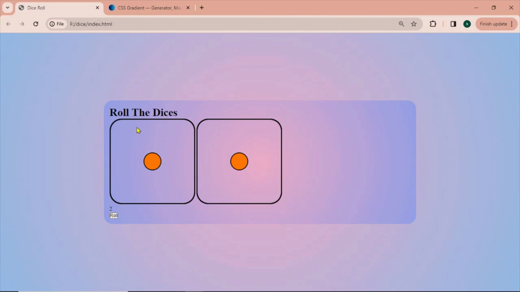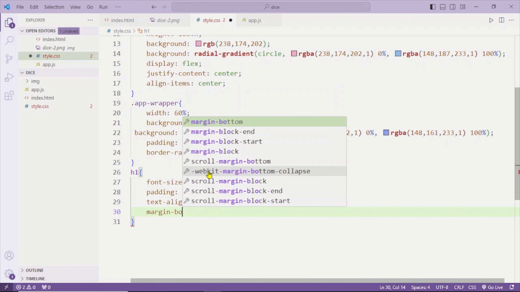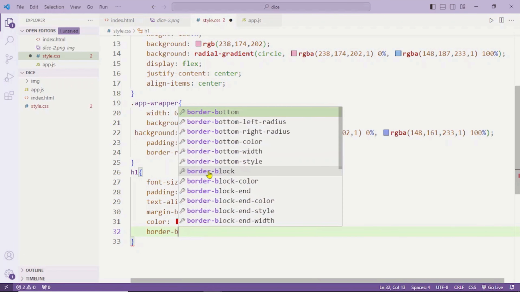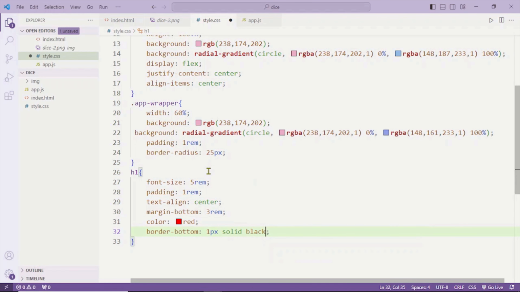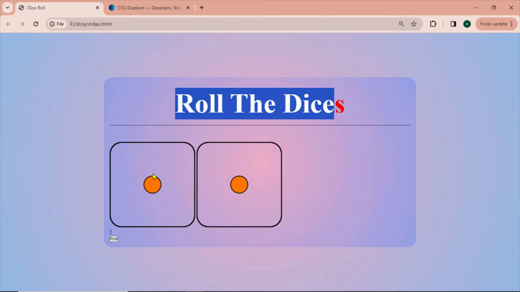And so now we just need to put some styles on header, images, paragraph, and button. So let's target the header first and put some basic properties. So the application header is styled. Now as I refresh the page, here you can see, right? Now we'll focus on these dice images and shift them to the center.